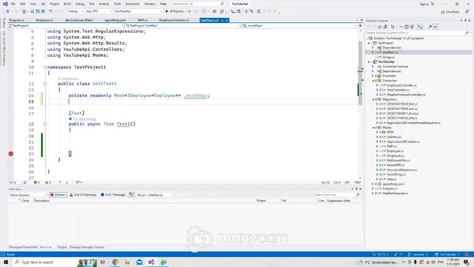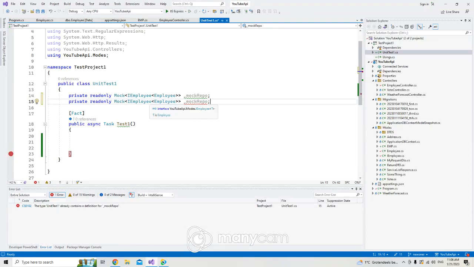And now here in the test, what's the meaning of test? I have to import all the things I need in this class and work with them here. Okay, I need my employee interface. It also contains the application DB context, and to test my controller I need my controller too.